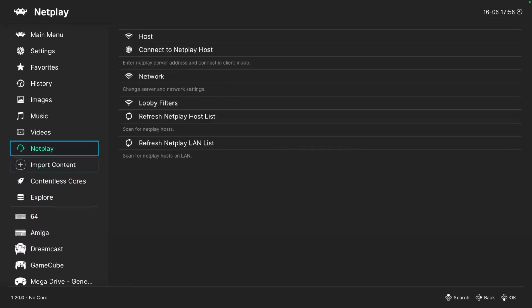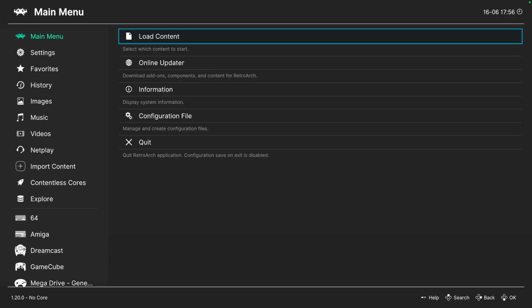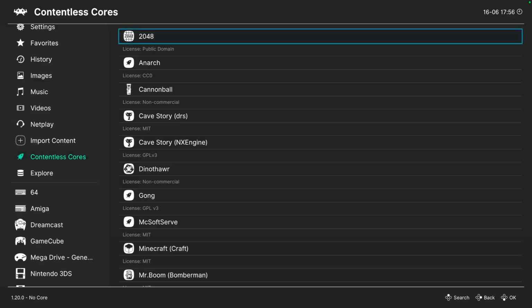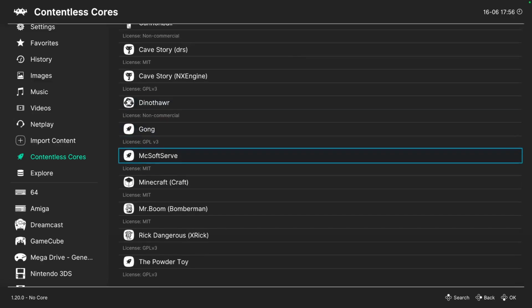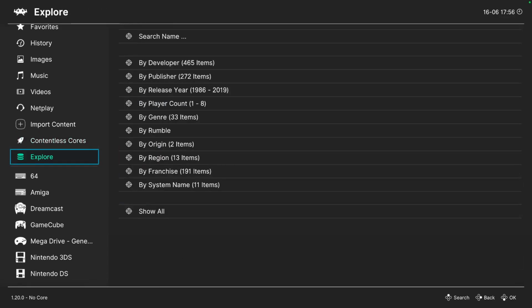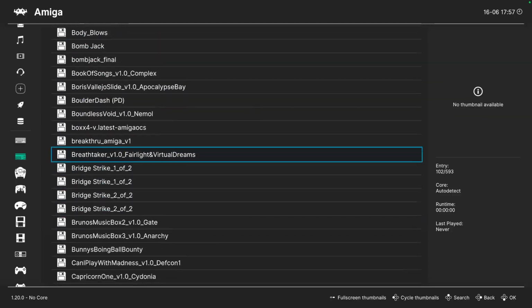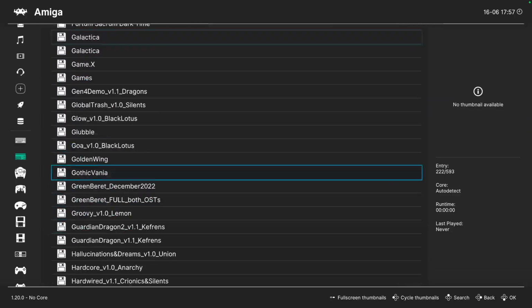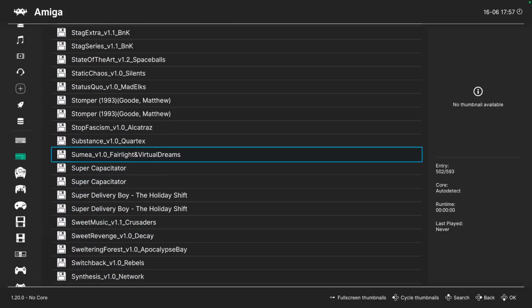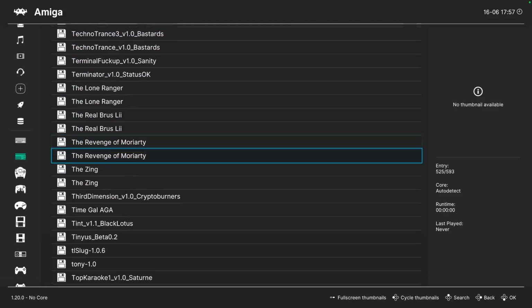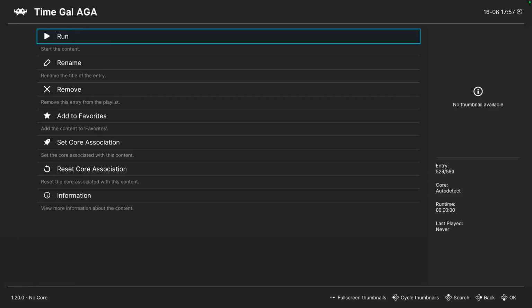Why doesn't it work? Main menu, load content. No, main menu. So these are the contentless cores. Amiga does have a Terahawks port for it, I believe, but probably not in here. No. But Time Gal AGA.